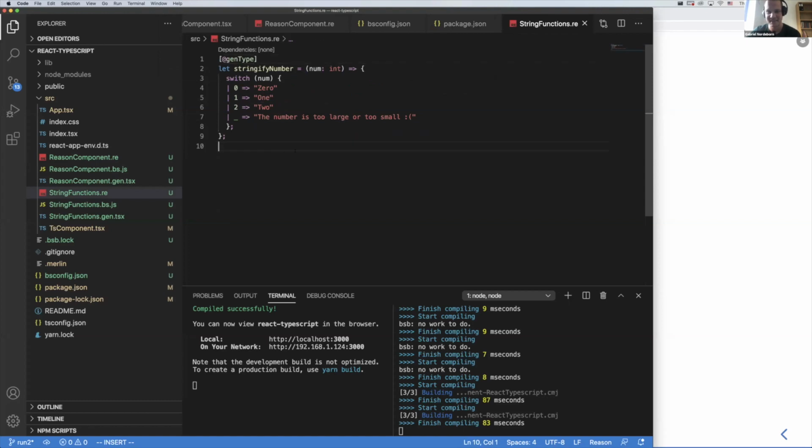Yeah. So let's see what happens if we have an option type here. The question was, what happens if we return an option type? How is that handled by genType? Is it possible? It should be possible, because TypeScript calls them discriminated unions, with the variants in TypeScript. Yeah. Let's see. So the option.